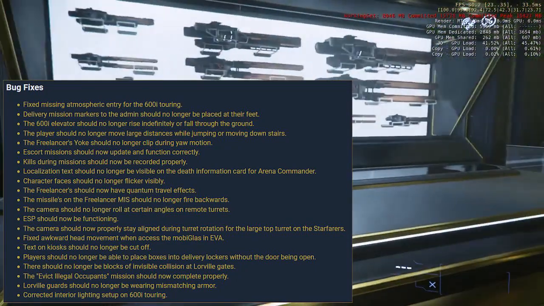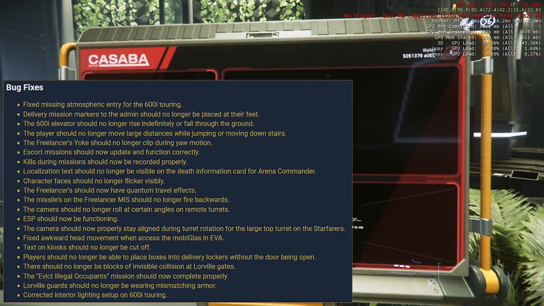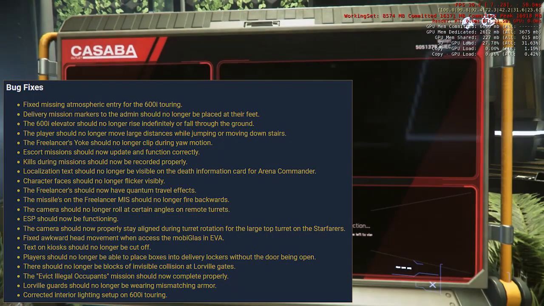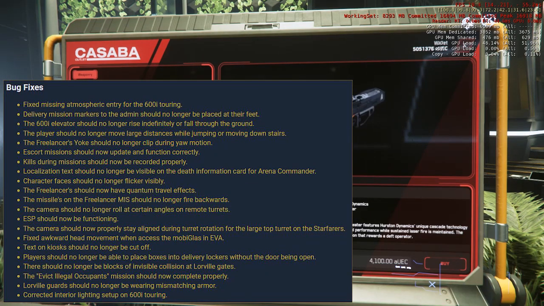That was fun. But yeah, the Freelancer yoke should no longer clip during your motion. The escort missions should now update and function correctly. Kills during missions should now be recorded properly. Localization text should no longer be visible on the death information card for the Arena Commander. Characters' faces should no longer flicker visibility. The Freelancer should now have quantum travel effects, because that was also quite disconcerting, but moving along.